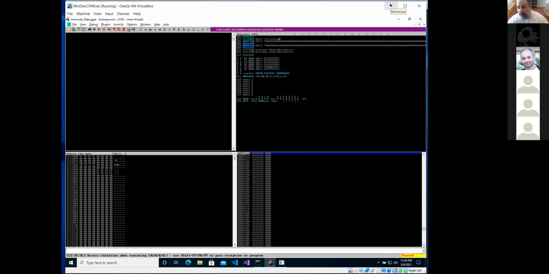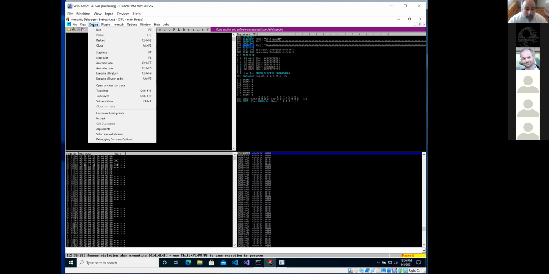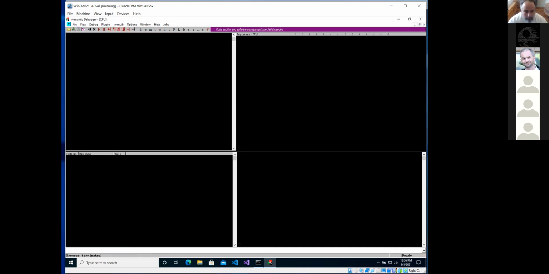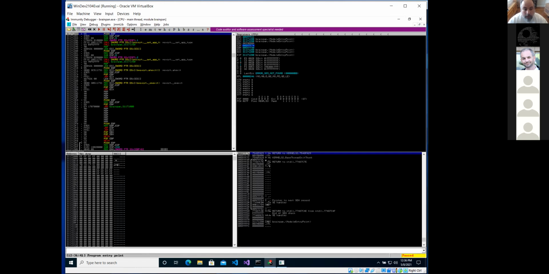We call it fuzzing because we're fuzzing the values, right? We're trying different values of approximately the same one. So I'm going to go ahead and stop it and start it again. I'm going to start using restart. Don't forget to run it so it's not paused. So now it's running.